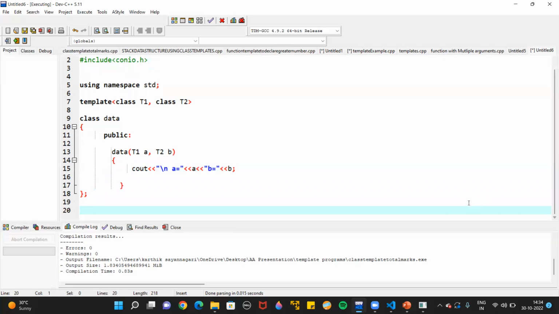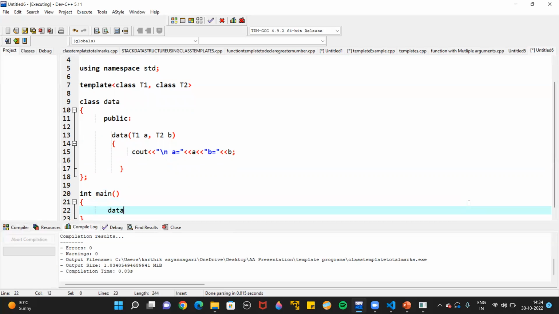This is the class. Now the main function, data int comma float, whether it is int or float, just print out the value, which has 2 comma 2.5.